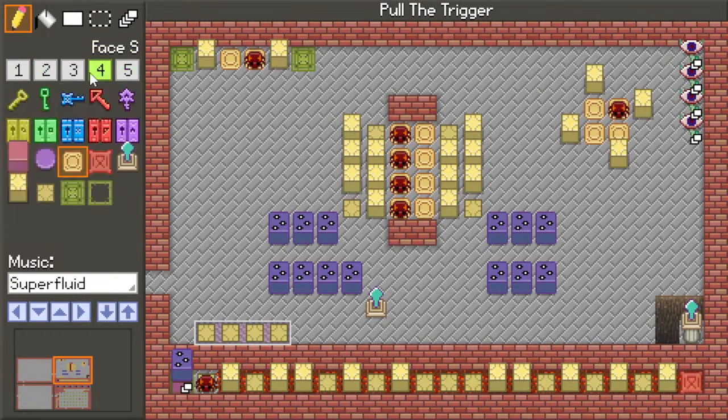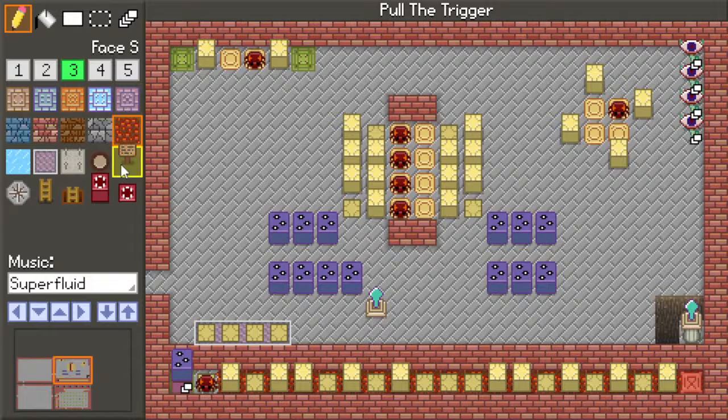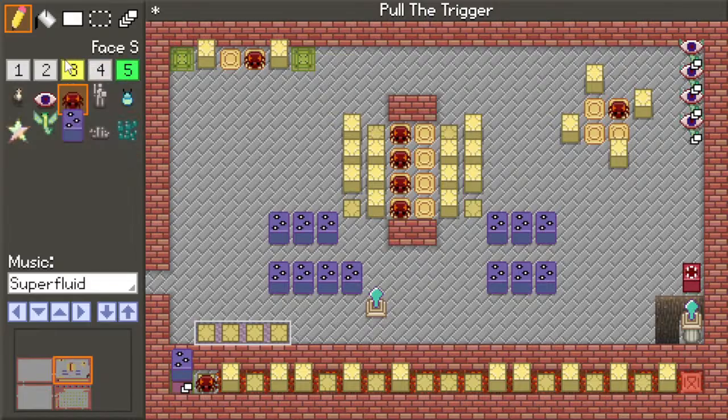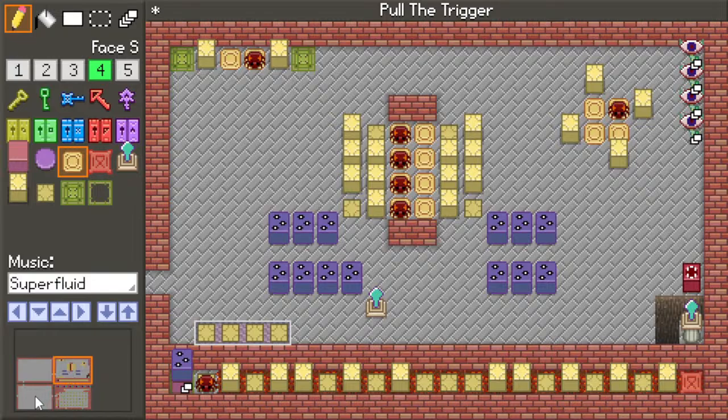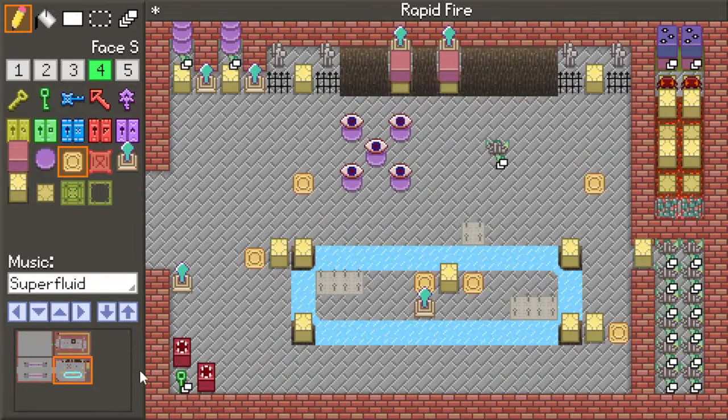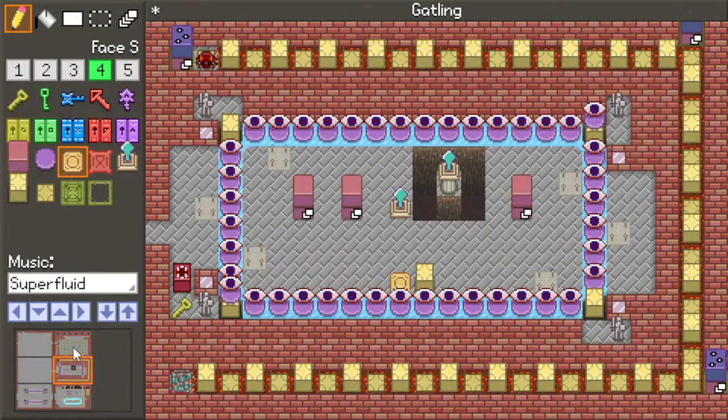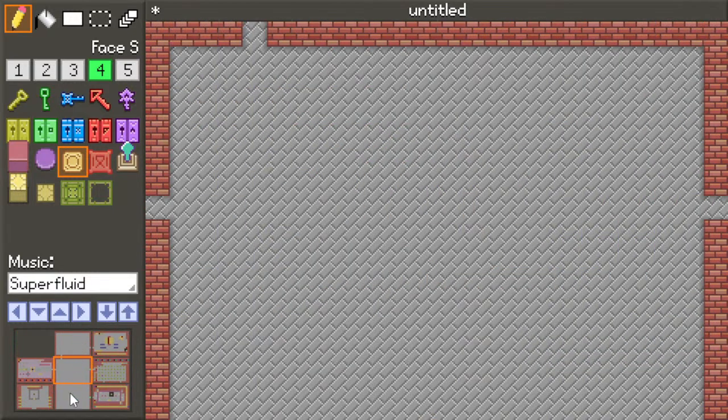Actually, wait, we're not quite done. We do need to do one more thing that I actually kind of forgot about. We need to actually add a key in this room. I don't remember what kind of key exactly I'm looking at here. Okay, so we've got a couple of Terras there.